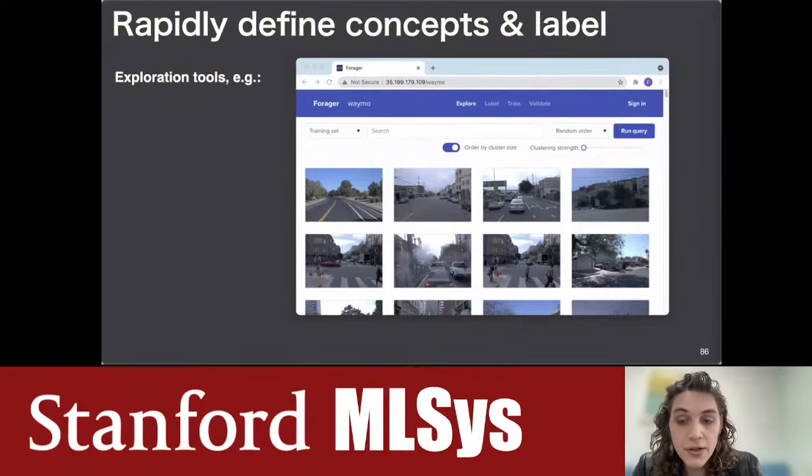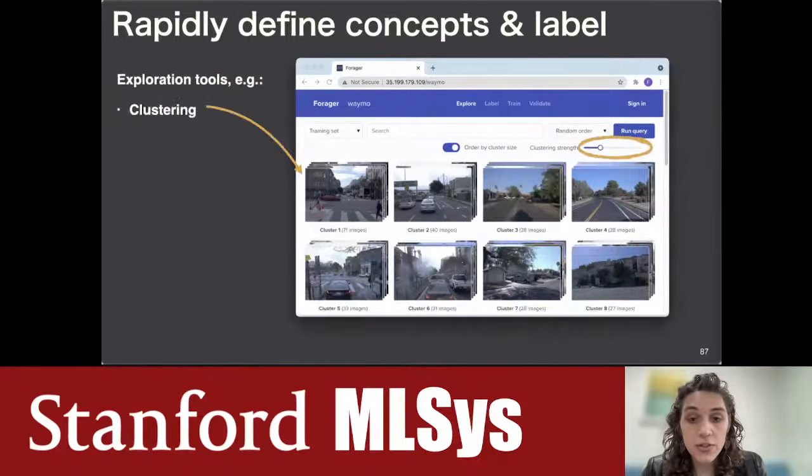So for example, you can see here that we're looking at images in Waymo, and it's quite hard from this first glance to know what the rest of the data set looks like. So instead of manually paging through hundreds of images, you could simply cluster the data, and this will immediately pull out the major modes of the data set. You can see here that there's different parts of the city, different weather conditions, and even some suburbs, which would have taken me much longer to find by looking through all the data.